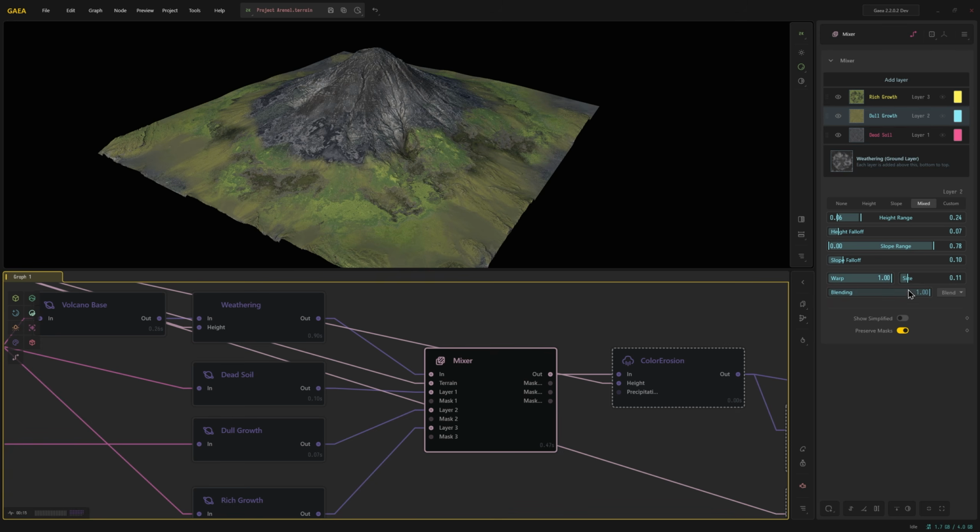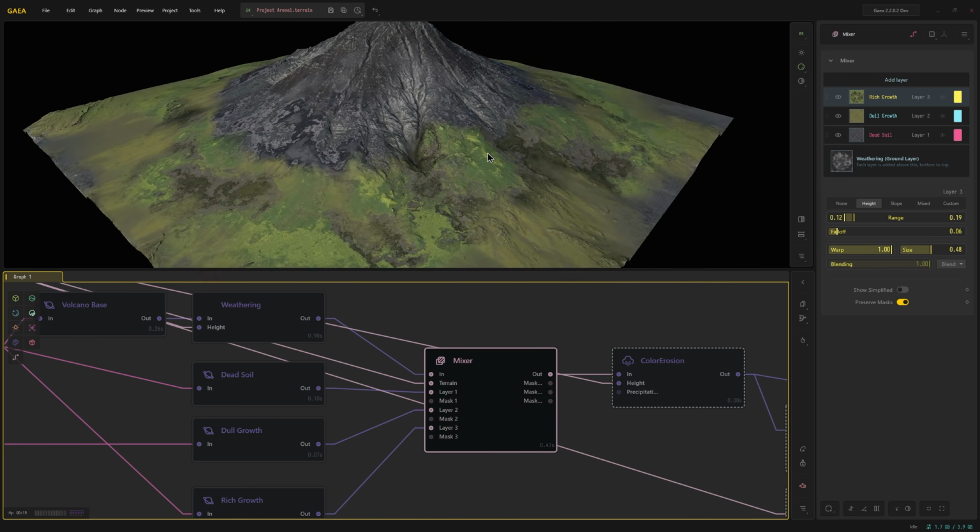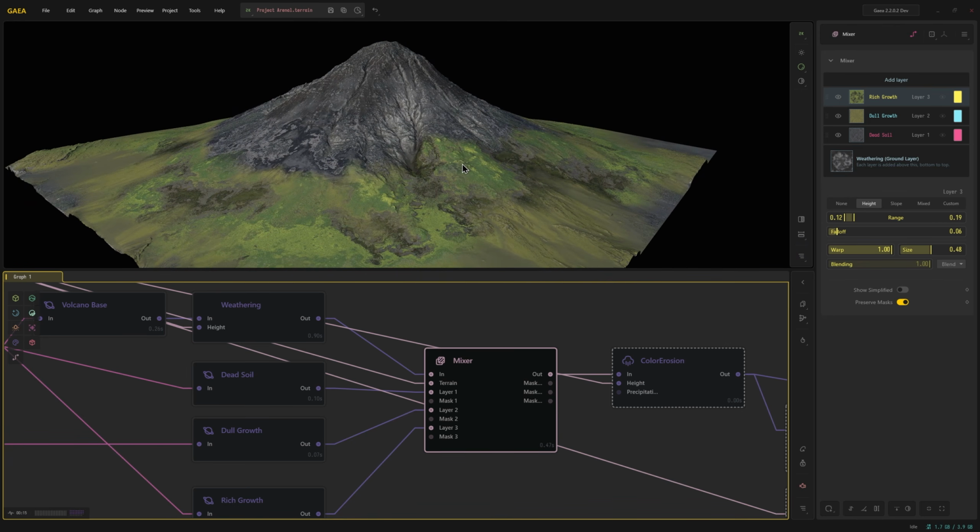Going back to the dull growth, again, same thing. We want to have lots of warping. You can see I have that everywhere. But in the rich growth, I added a very large size so that we can see the rich growth kind of suddenly leap up and come up here. And that's the kind of stuff you will actually see on these volcanoes where there might be certain portions where lava flows, like here.